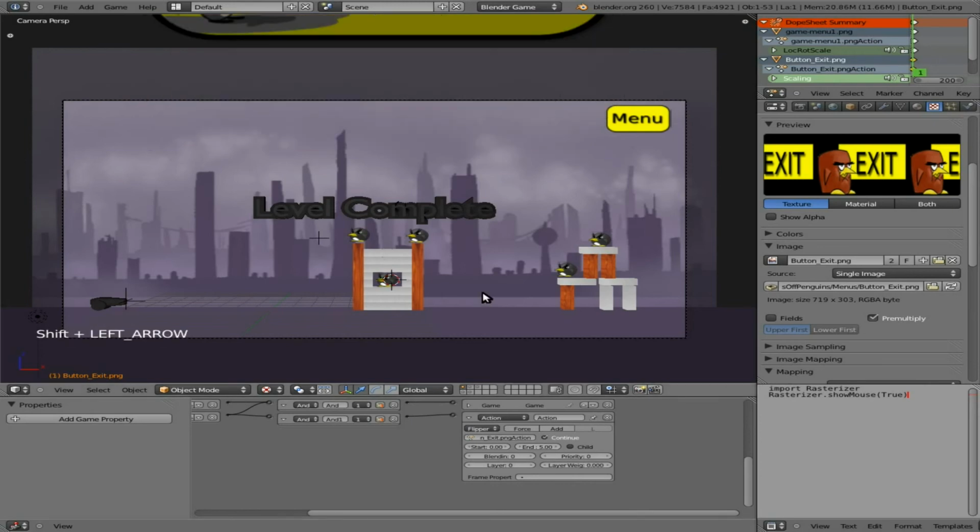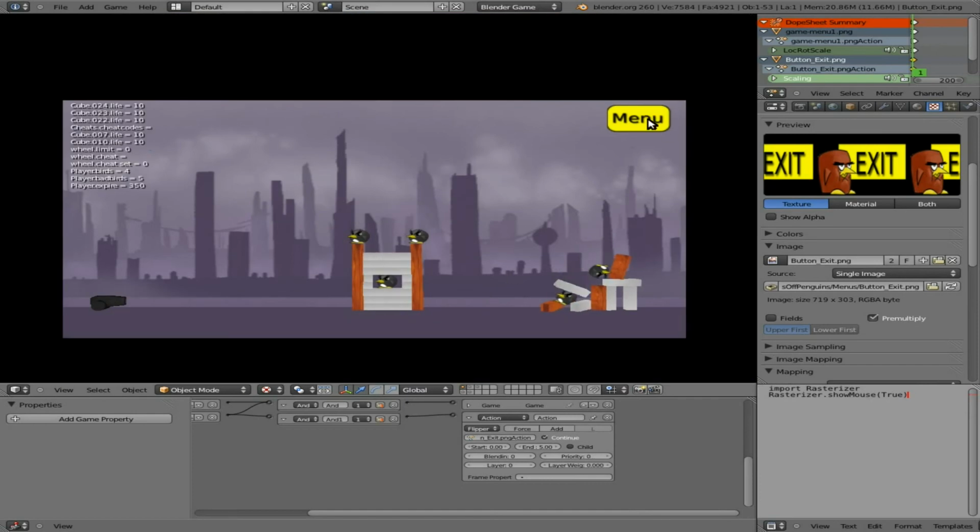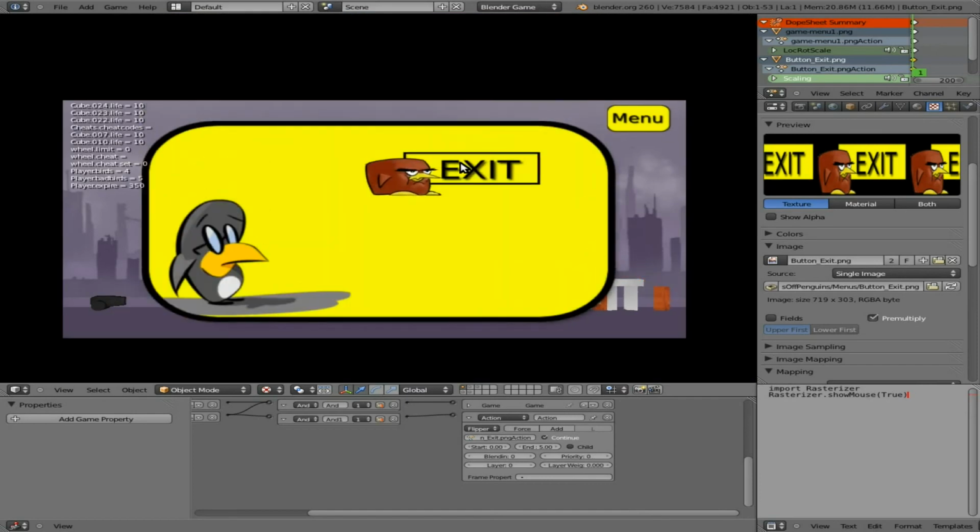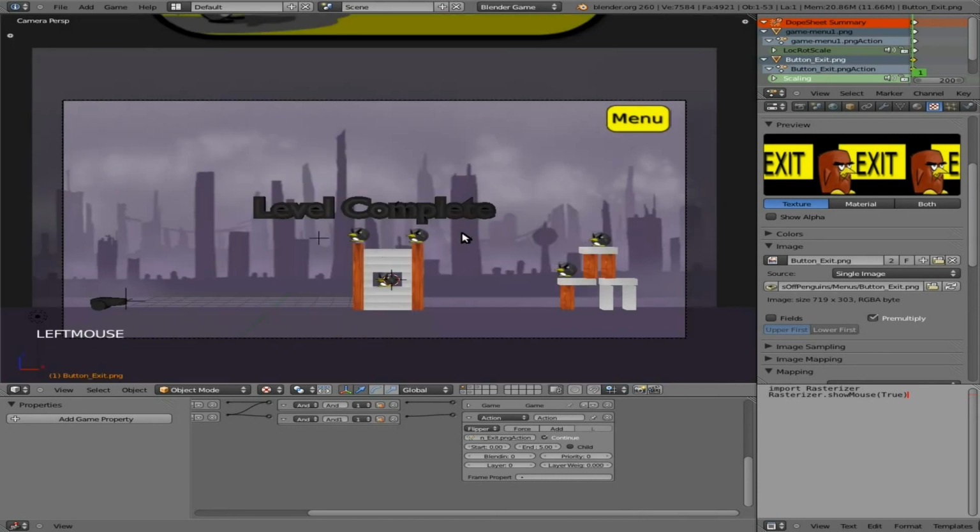So now we will go back to our first frame here. We'll hit P to start this game up. And I'm going to go menu, and now, yeah, the animation's a little bit faster now. And that's just indicating this is a button you can click. You want to give people indicators like that. You don't have to animate it, but it definitely helps somewhat. We could also probably add a sound to it, which we'll probably do in a later tutorial. So I click that, and it exits.